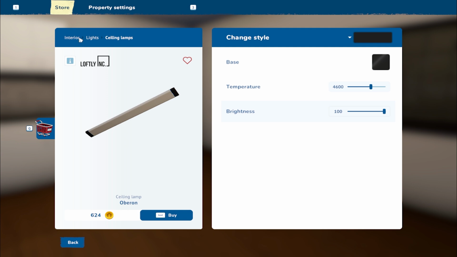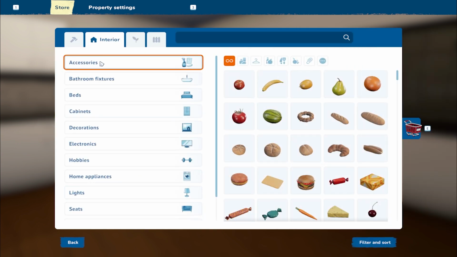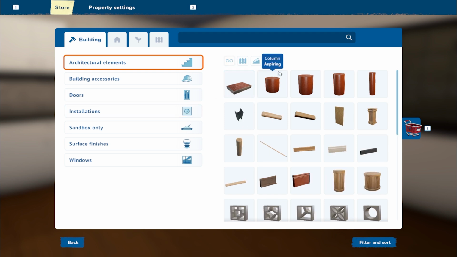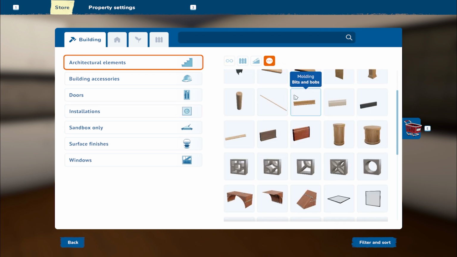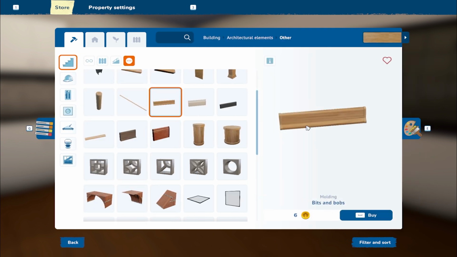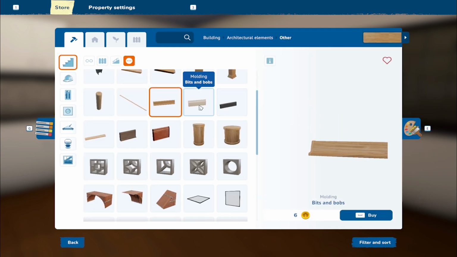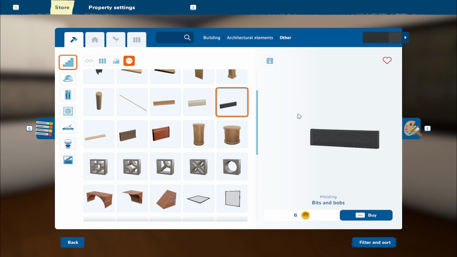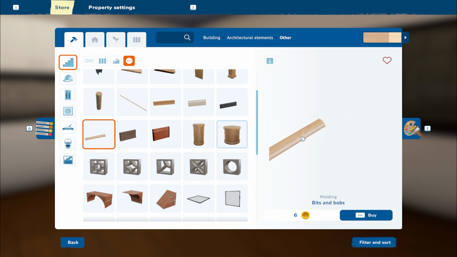You have a bunch of different options. So when you go into your store, you can go into the building section, into architectural elements, and then into other, and you will see you have different types of molding. So we have this one here, which kind of has a little curve to the bottom. And then we have this one here, which has a little lip there, which is honestly going to collect a lot of dust. This one here is pretty tiny, it's not very tall. And this one's even smaller, but it does stick out from the wall a little bit more because of the way it's shaped there with the little curve.